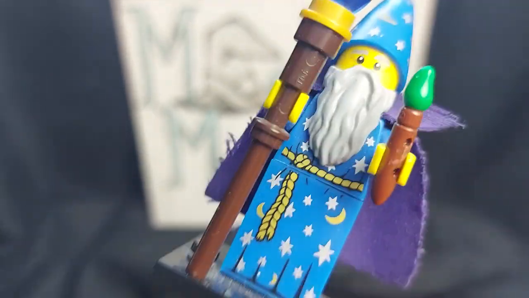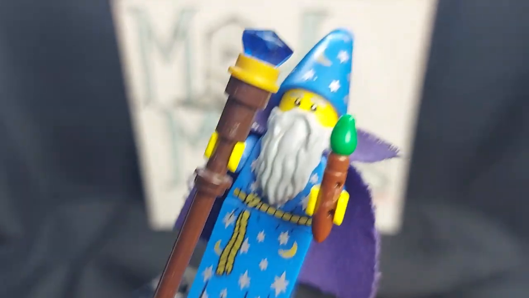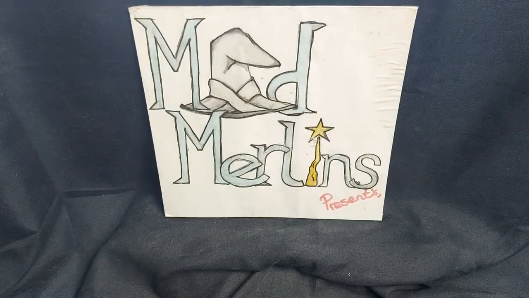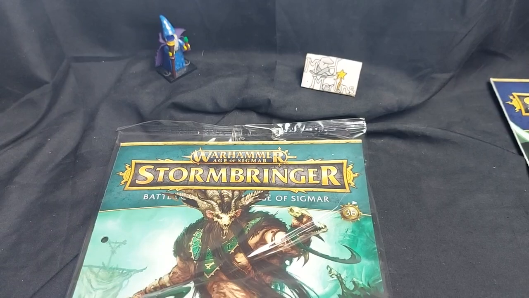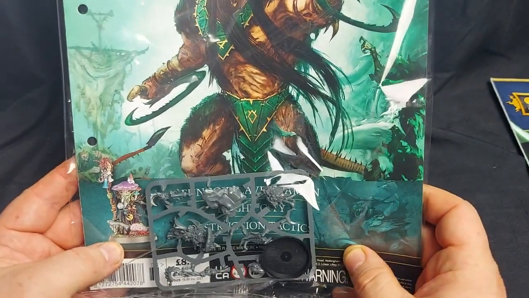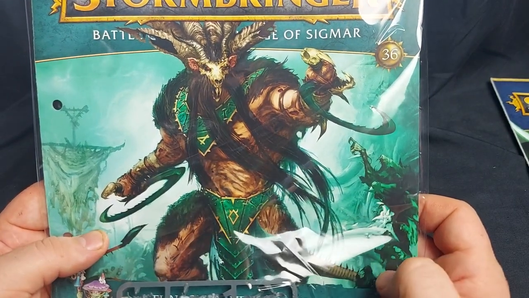It's time for the Mad Merlins review of Warhammer Age of Sigmar Stormbringer, issue 36 by Hachette Partworks and Warhammer. Hello everyone, and welcome back to another Warhammer Age of Sigmar Stormbringer video. So today we're on issue 36 and we get a brand new grot in the form of the Fungoid Cave Shaman. And we learn about my favourite faction, the Skaven with Blight City.